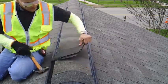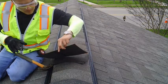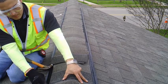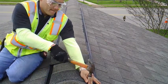As you can see me there making that cut, you want to cut off the part that you don't need and keep just the part with the color. Once that's cut, then you just install 4 nails on top. You put some seal on those nails, and you have just installed yourself some ridge vent.